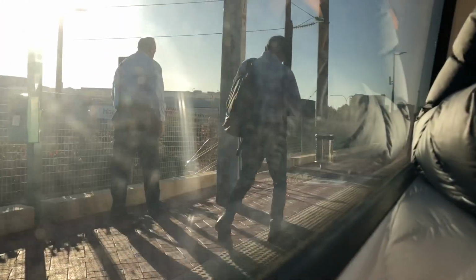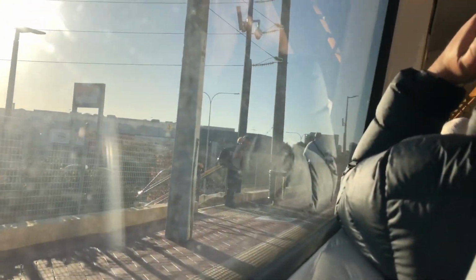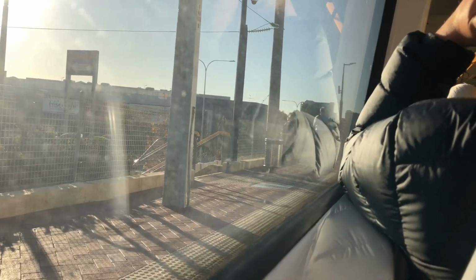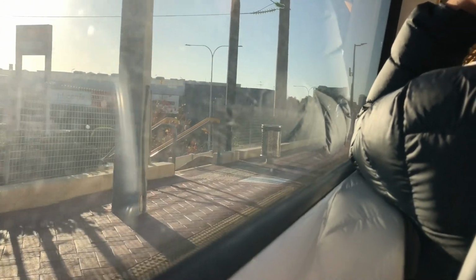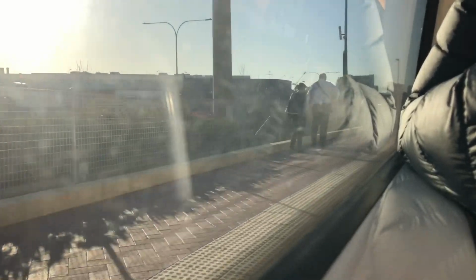Okay, so yesterday I took the 904, and the all stops 904 actually needs to pass through here. It just passes through outside, but it doesn't stop because this is not a Joondalup line station. Which is kind of troll. It needs to pass through a Fremantle line station, but it does not stop for the Joondalup Line 904 replacement.